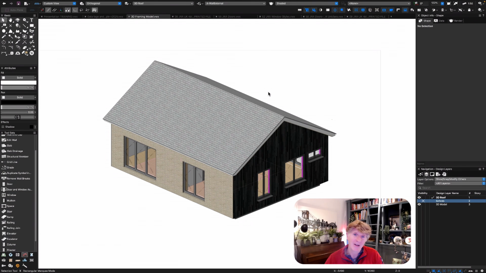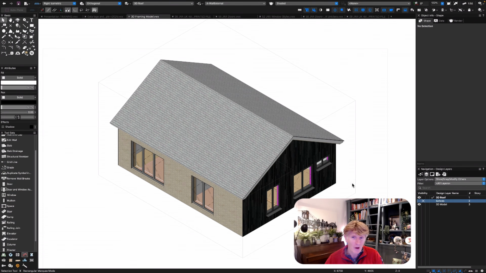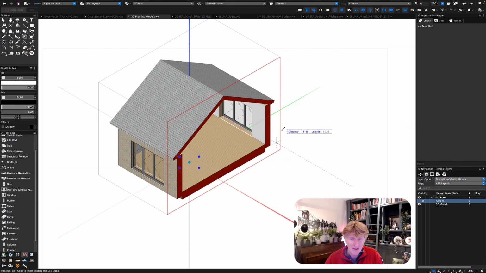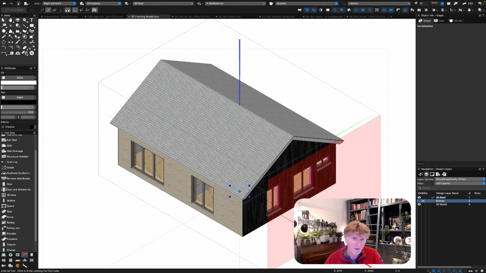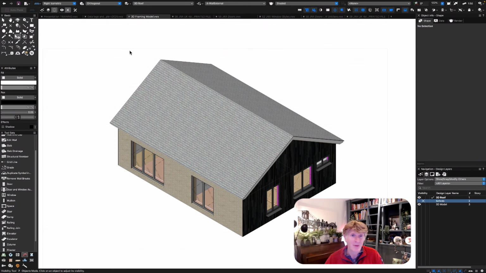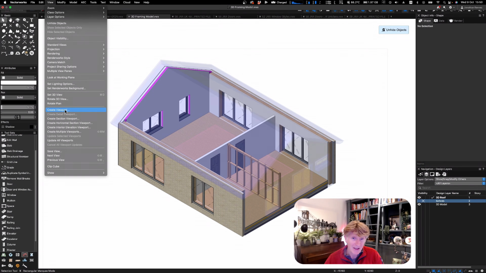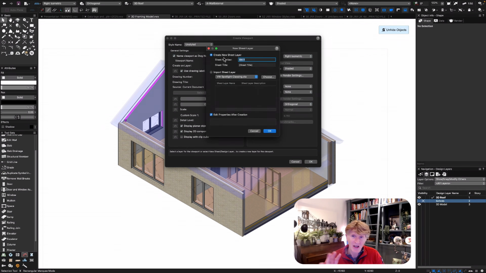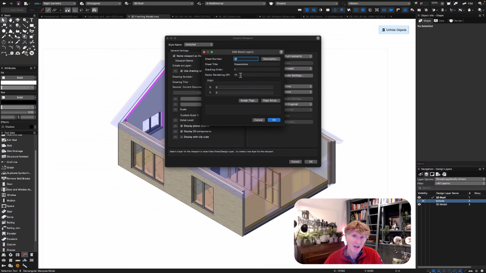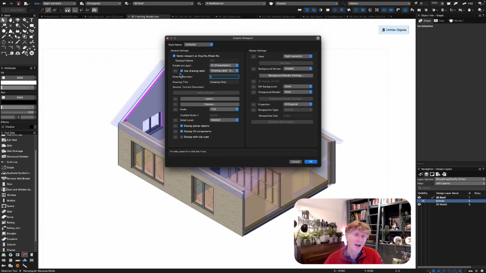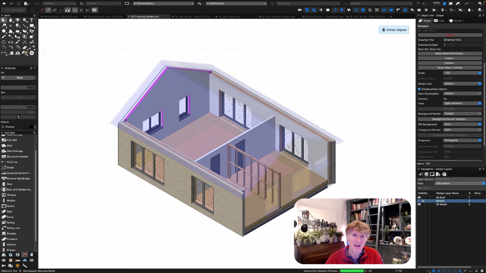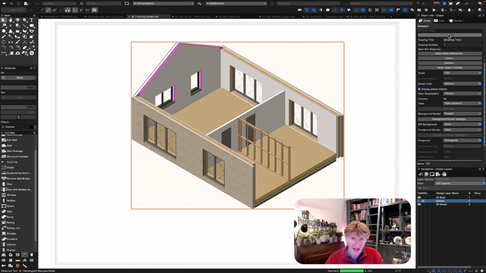I think we're ready to create a couple of drawings now. We've got a fair bit of detail, and one thing that I can also do is use the section cube, or clip cube rather, to section through my model. Okay, so now I'm going to use my visibility tool, the new object visibility, just to hide a couple of elements there, the wall and the roof. And let's go ahead and create a really nice presentation sheet. Make sure you crank up the DPI here to about 300. Good, so we'll click OK.